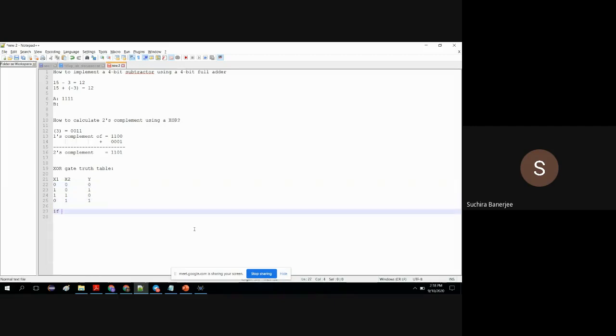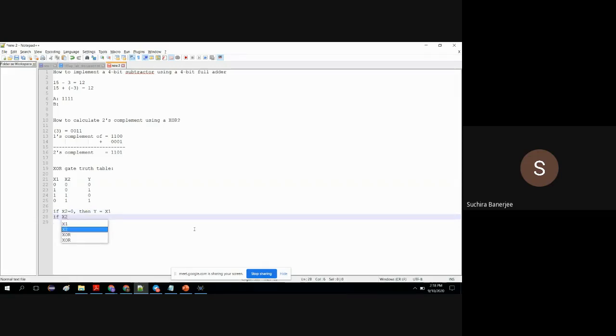If x2 is 0, then y equals x1. Whereas if x2 is kept 1, then the XOR operation will have the output as the complement of x1.